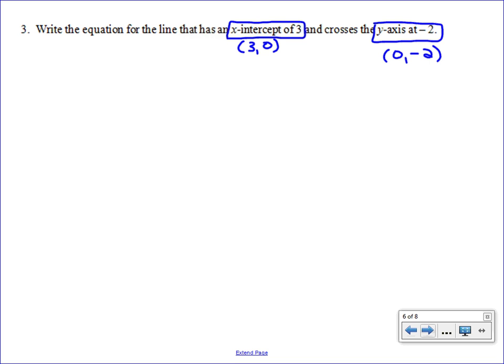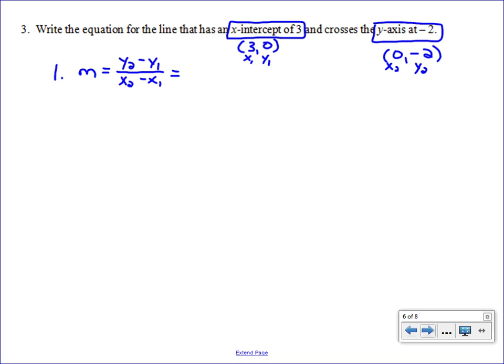Now, we are right back to the previous lesson where we're starting with 2 points. And so we, again, step 1, have to start by finding the slope. This time, we're going to do some side work. We have to figure out what the slope is by actually doing the slope formula. So we have the slope formula written here for you to recall. And now we just plug in our numbers. So m equals, actually, let's start by labeling our points so you know what x1, y1, and x2, y2 are.